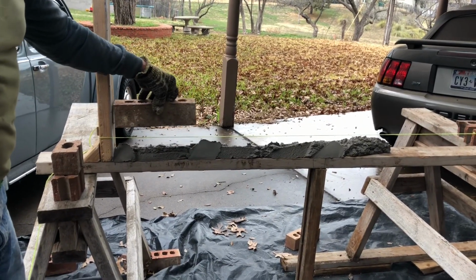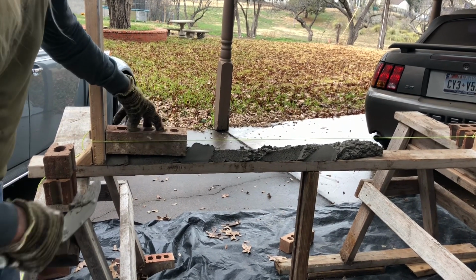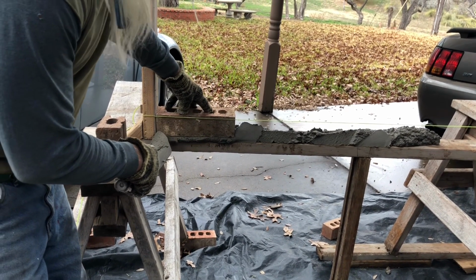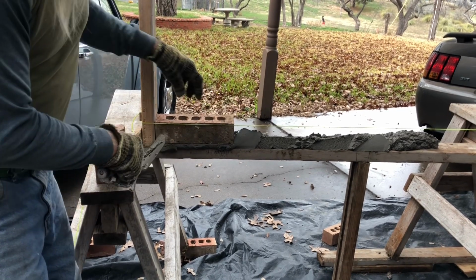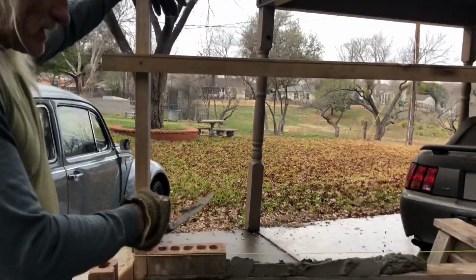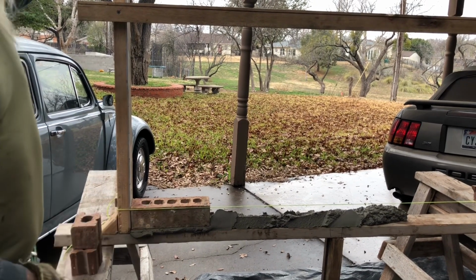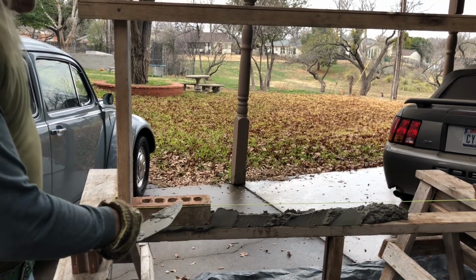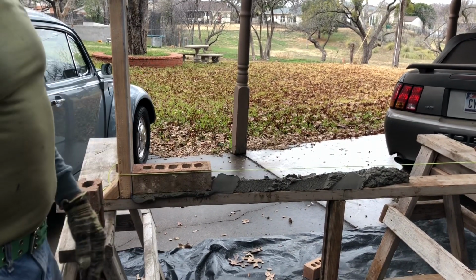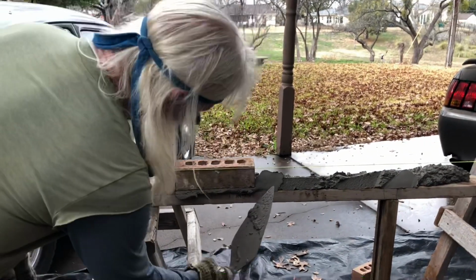What I'm gonna do is go against this wood. Go against this wood right here, first thing, and then slide straight down. See there? Now, it's kind of hard to push right now, so move it back and forth. Look how fast it goes down when you move back and forth. That's nearly to the string. And here's, I can't stress this enough. When you lay the brick, one thing I want you to do, leave it high. Leave it above the line. I'll tell you why, because if you go right with the line and then you got to roll your brick a little bit because it's off, you're going to end up being below the line. You got to pick it up, re-spread your mortar, and start all over again. So I'm leaving it above the line a little bit. Now I'm going to cut this off.